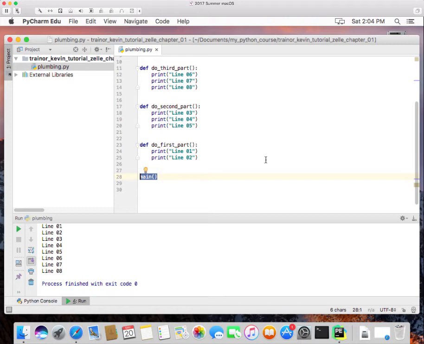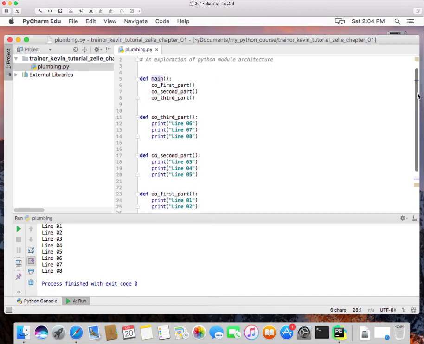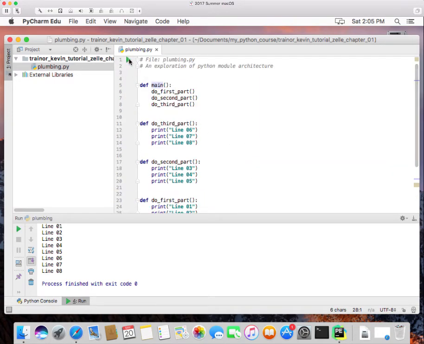Okay, and we can open this up and go down and check to the bottom. Oh yeah, there's our call to main right there. But we pretty much expect it to be there, and we don't expect a lot of razzle-dazzle down there. We'll learn to do a couple of fancier things surrounding that, but for right now, we just have the call to main. Okay, and again, having done this, if we run this again, we should get 1 through 8.